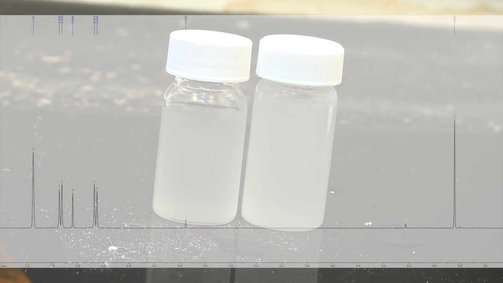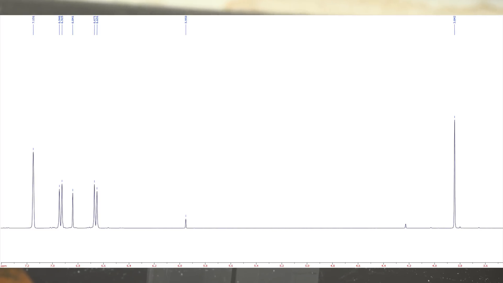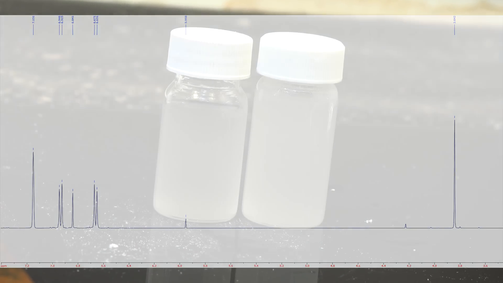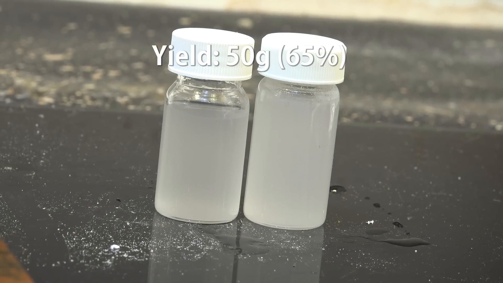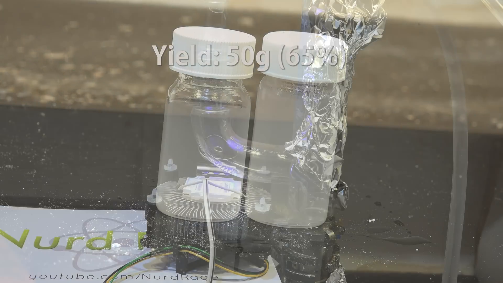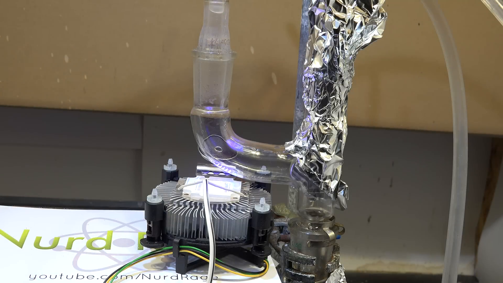And there we have it, p-chlorobenzyl chloride. Here is the NMR spectrum proving we have a relatively pure product. My yield was 50 grams or about 65%. I think if I just slowed down the chlorine addition to prevent burning and better mixed the chlorine I would have better yield.